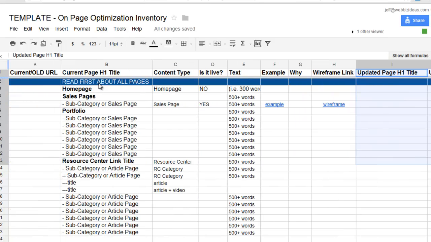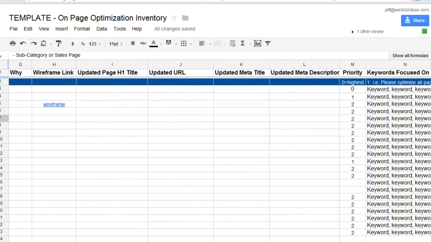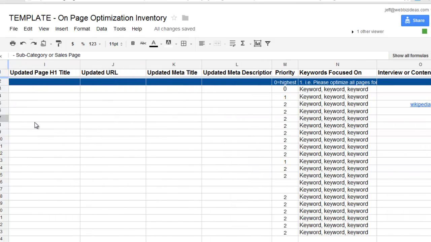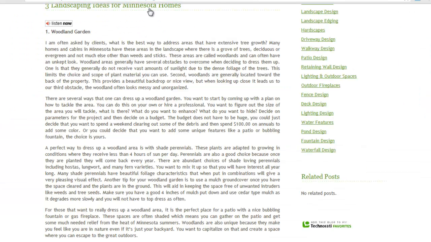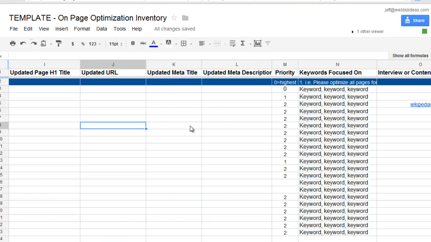If you don't want the page title to be what you put in column B, you're going to update it here. If you want to change the URL of this page to something different, you're going to add it there. If you want to update the meta title, the description, and so forth, you're going to create it there. So you're just really optimizing.